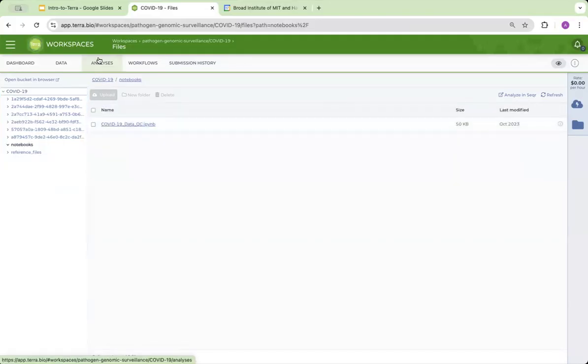So we saw in our Analyses tab there was one notebook, there was one IPYNB file, and here is where that IPYNB file lives. And in addition to that, we can see a list of the submissions that have been run in this workspace. So if I wanted to find any of the outputs that I created, this is where I could go.